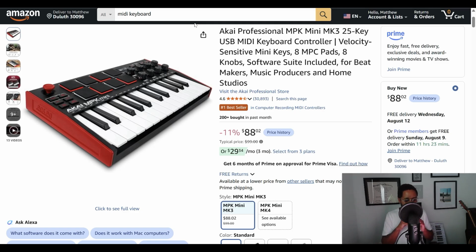So what I don't want to do is play, say, 25 keys, try to hit the 26th key and it's not there. Because 25 really is not a lot. So I'll pull out my MIDI so you can kind of see what I'm talking about. I can't fit this on my desk right now because my mic's in the way. Hold on a second. Okay. 25 is like this. You just can't really go up and down a whole lot.